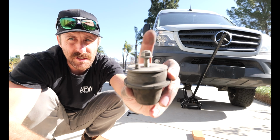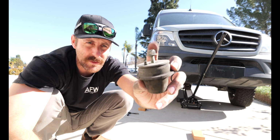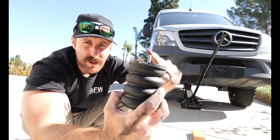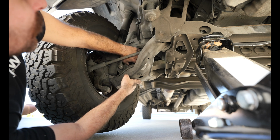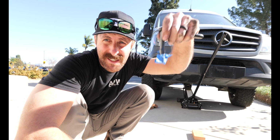Basically, you just have to take this little bolt or this little nut off right here, and this is a 13 mil nut, and then you're gonna put this on with a washer and a nut on top. There. Come on, you too good for your hole? Okay. Okay, so this is how I'm gonna install it when you can't see something.